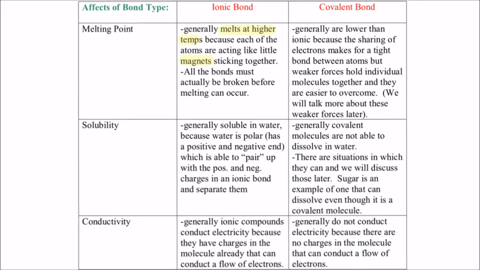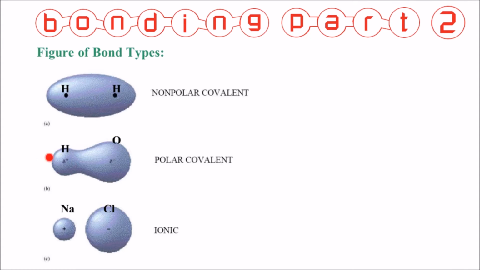Okay, if we're talking about their solubility, solubility means being able to dissolve in water. The reason that they're able to dissolve in water is because water is a polar molecule. And remember, polar has a positive and negative side to it. Right here, the hydrogen part is positive and the oxygen part is negative. You could think of our water molecule like this, if we have the hydrogen bonded to oxygen here.